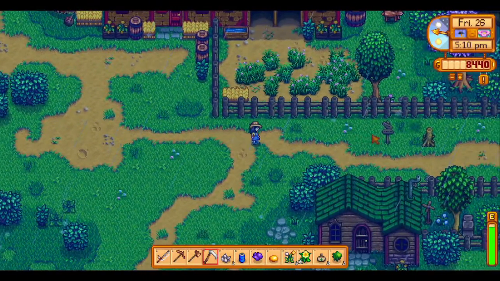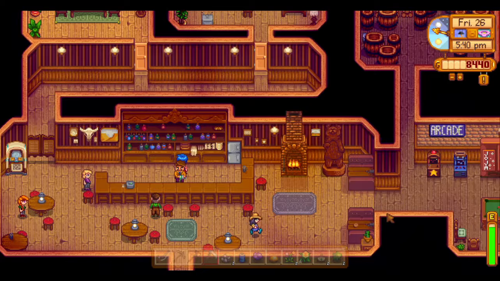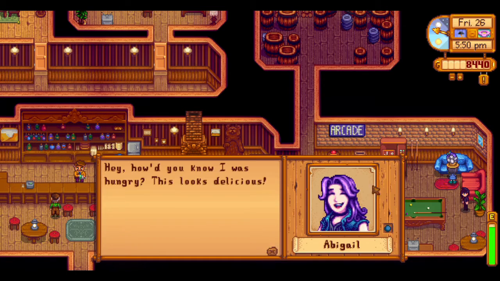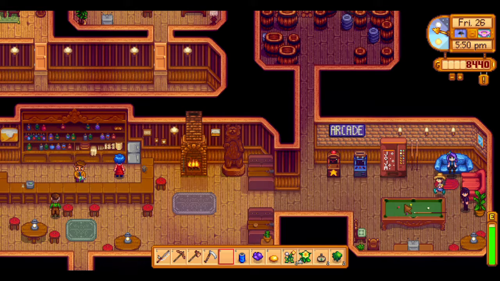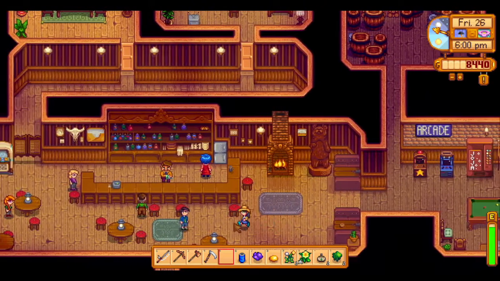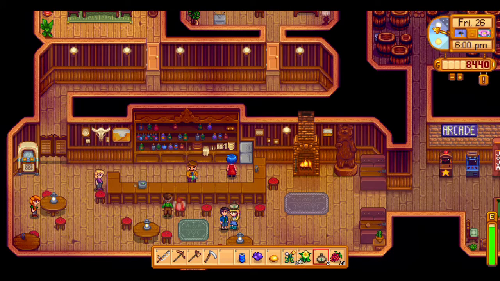But it is nearing the end of the day, so let's stop by the saloon and see who's having a drink. It's still a bit early, so I don't think there's a lot of people here. Sam's not here, but we can give a gift to Abigail. She likes some rocks. And Sebastian. I didn't bring anything for Sebastian. Oh wait, no, I gave him the quartz. But this is when I realized that I actually brought the amethyst to give to Abigail because that's one of her loved items. And unfortunately, I just gave her quartz.